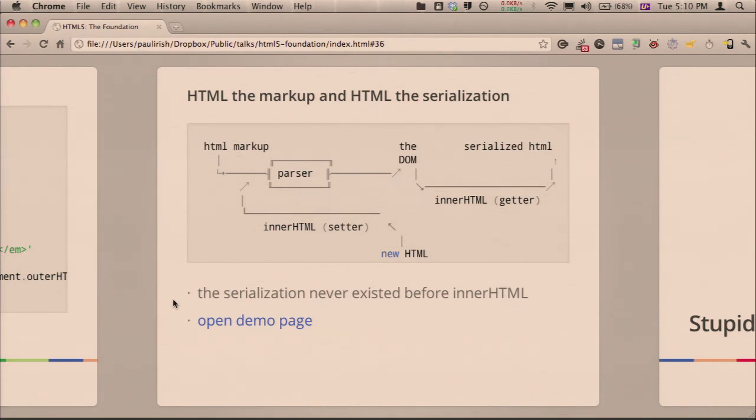All right. So now that we have a good understanding of parsing, of optional tags, of the DOM, and the difference between markup and DOM, we have some cool stuff that we can do. Because we have interoperability, and we can get away with some cool stuff that we might have been a little scared of before. The first one, I just think this one's rad.